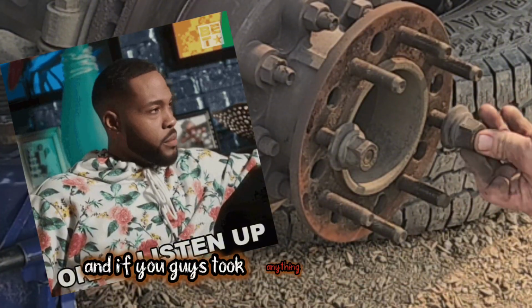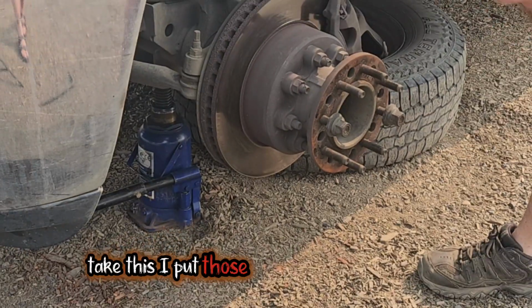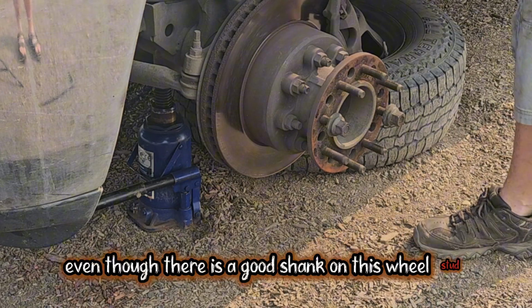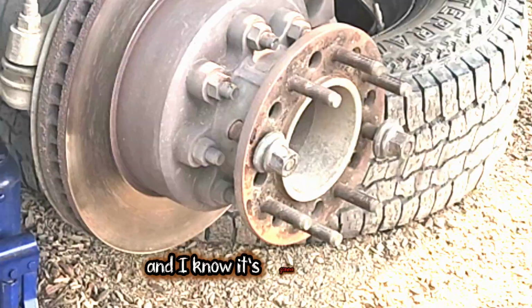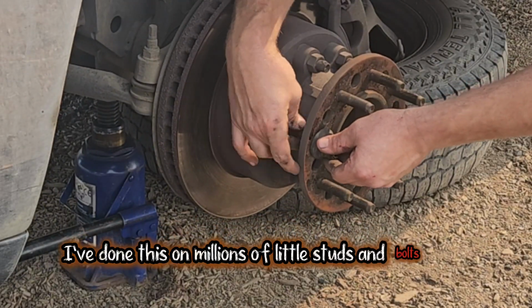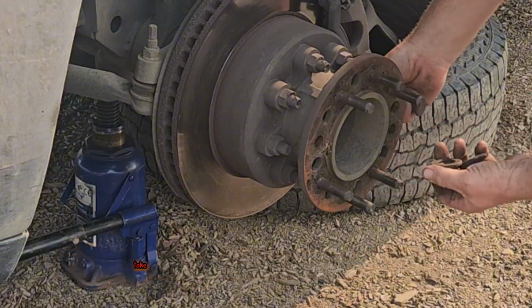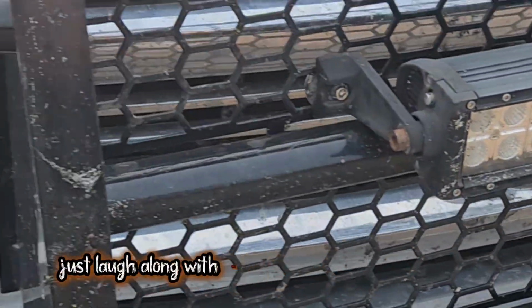And if you guys take anything out of this video, take this. I put those nuts flush with that stud, even though there is a good shank on this wheel stud, but it just leaves it to where it's not going to flare that stud out, and I know it's going to be useful. I've done this on millions of little studs and bolts over the years, so if you're going to take one thing out of this video, take that right there. Other than that, just laugh along with me.